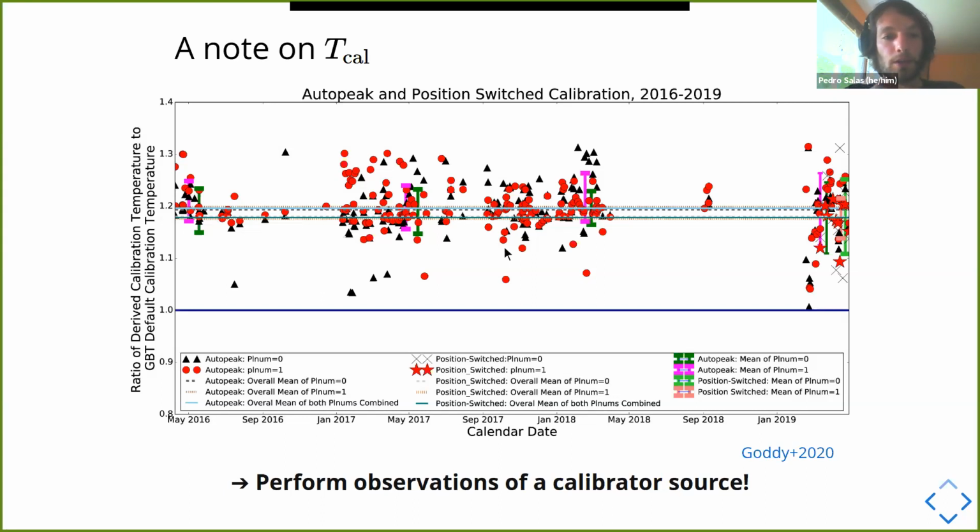They basically compare the temperature of the noise diode as it is in the metadata of their SDFITS files to what they were getting when they observed a source of known flux density, and what they got was that the value is roughly a factor of 1.2 larger than what is in the metadata. So it's important to apply this correction so you get an accurate temperature scale and accurate spectral line profiles, and you get the correct amplitude of your lines.